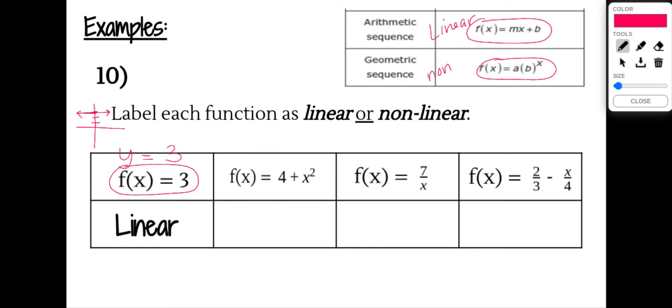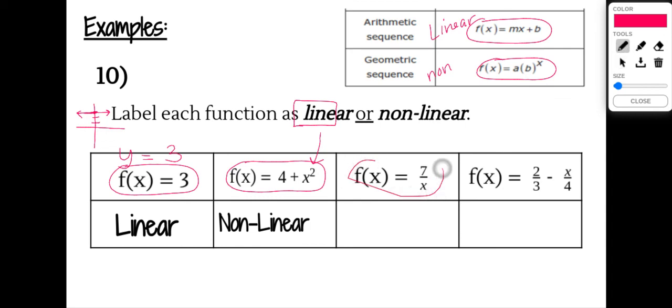Okay, so now let's look at the second one. This one right here. What do you notice? What does it look like? Which equation in the formula sheet? Do you see how it has an exponent in it? Now, it doesn't have an exponent of x, so it's not going to be an actual exponential growth or decay curve, but it's not going to be straight. Remember, linear means a straight line. And we learned way back earlier in the year that if there's an exponent in it, it's not linear. So right now, I know that that's going to be nonlinear.